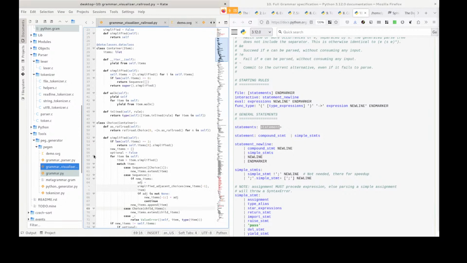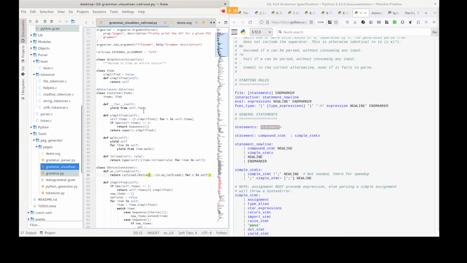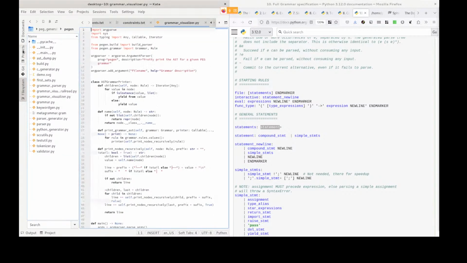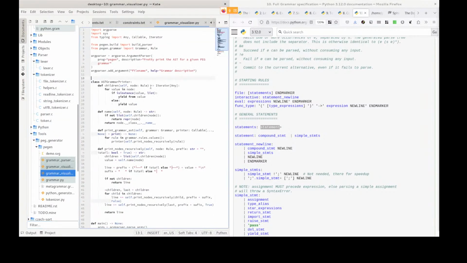But at least for now, I do want to put the script with all the other scripts that have to do with the grammar. One interesting script here is the grammar visualizer, which basically walks the grammar and prints it out.